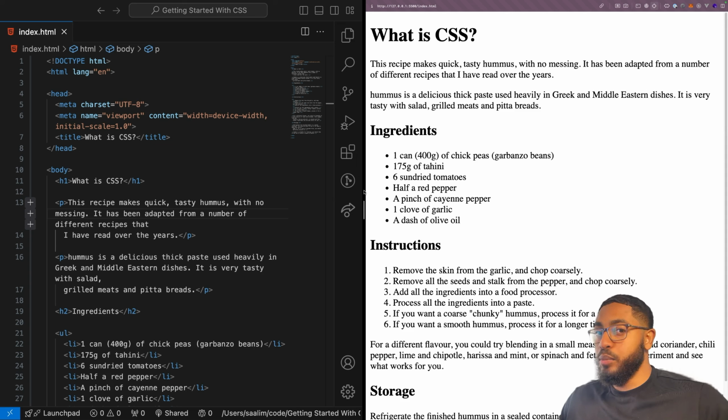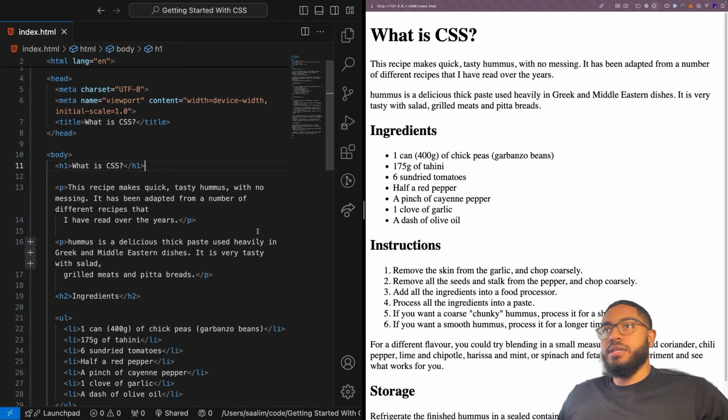CSS can be used for simple text styling, like changing the color and the size of heading and links. You can use it to create layouts, like turning a single column of text with a main content area and a sidebar for related info. It can even do effects like animations. We'll go through these in detail in later videos. CSS is a rule-based language. You can set the rules by specifying rules for certain elements or groups of elements on your web page.